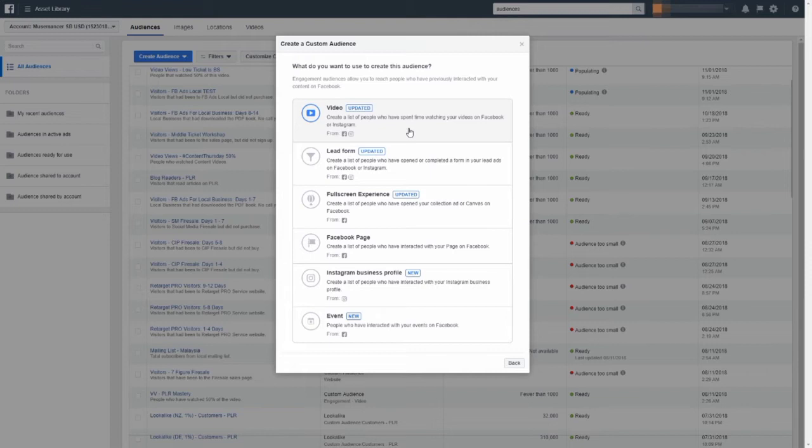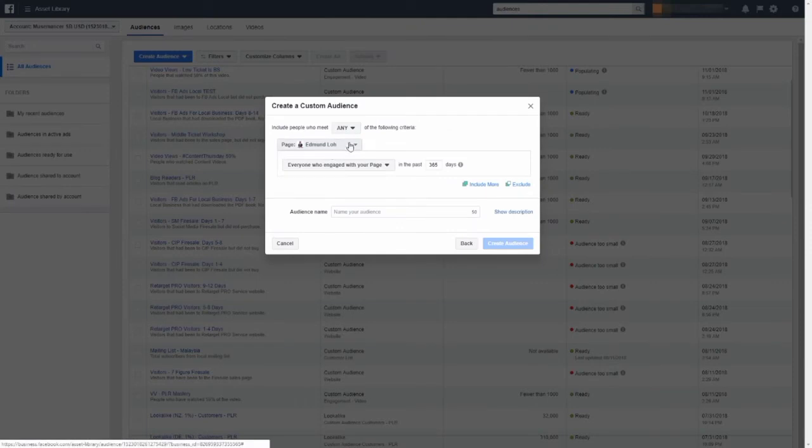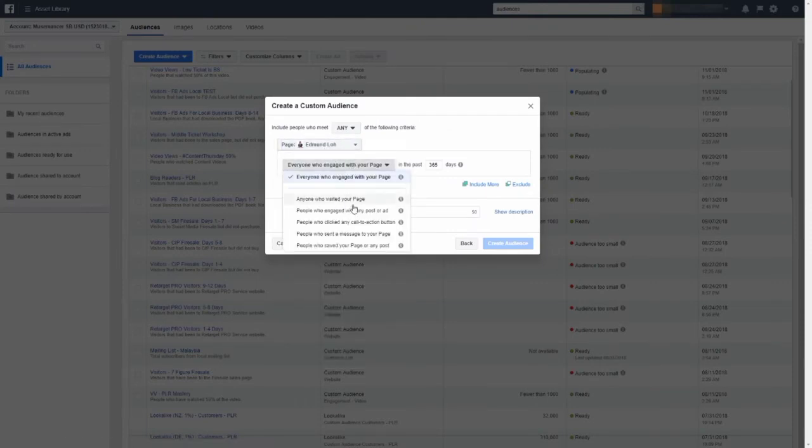So what you can do is that you can go to Facebook page, include people who have met the criteria, list your page and people who have engaged or visited your page in the last n number of days. So I like the word engagement because people who have just visited a page might or might not be interested, they're just curious but not interested or even let alone committed. So I prefer engage somehow. That means we know that they have interacted by liking, commenting, or even writing to you, so you know that these people are at least interested.